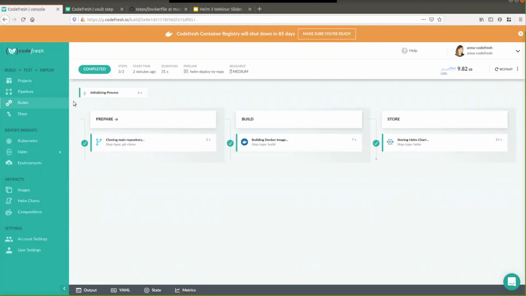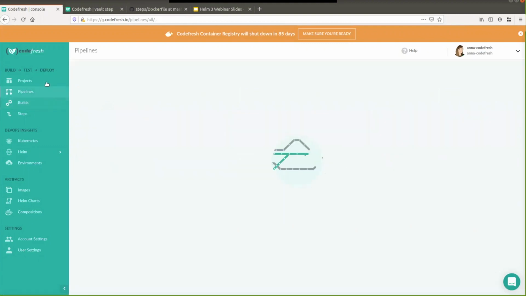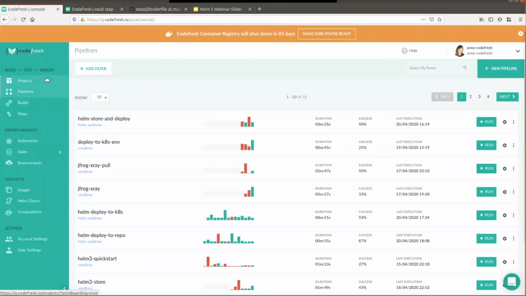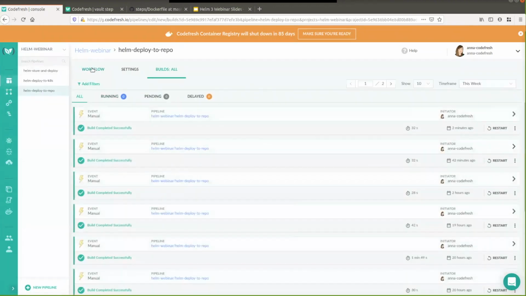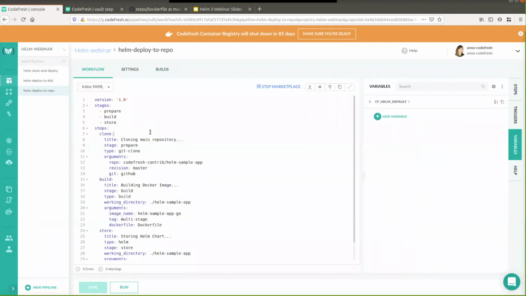And another great feature is the inline editor. So if you just want to do a dry run of your pipeline, you can actually edit your YAML inline here directly and run it.